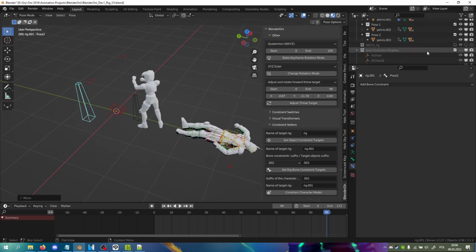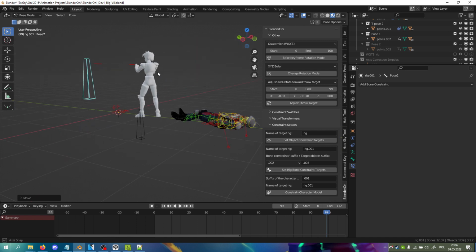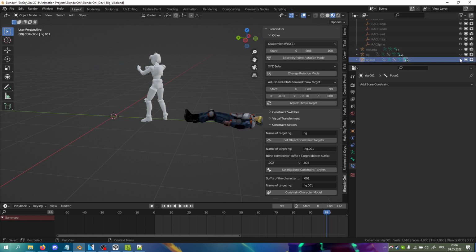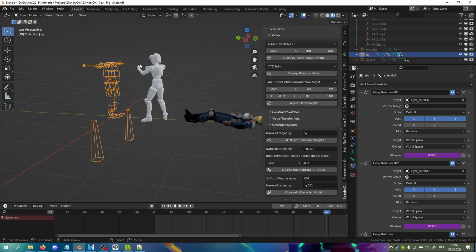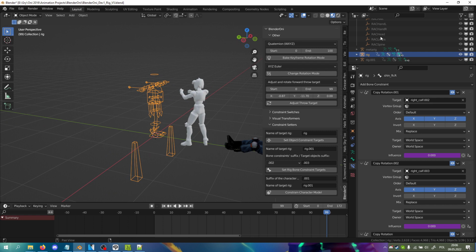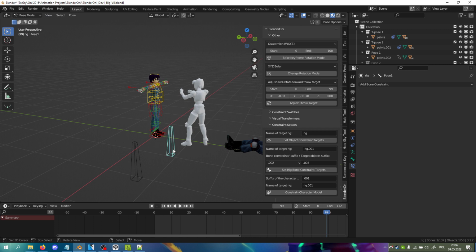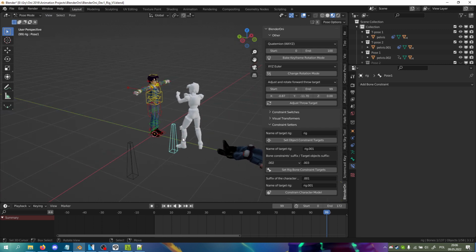And now let's do the same. Actually, let's hide the animated model first. Now let's go in object mode to the first rig, and let's enable the T-pose model. Select the right bone. That's going to be pose 1 in this case.